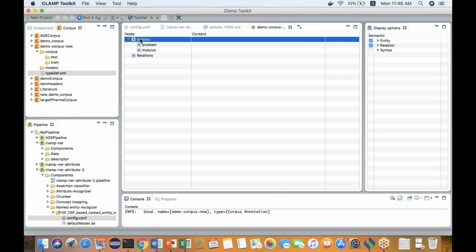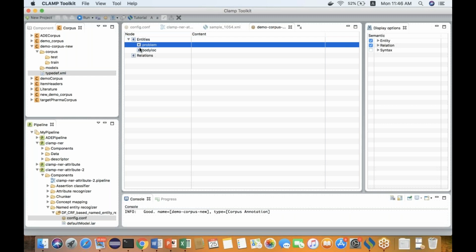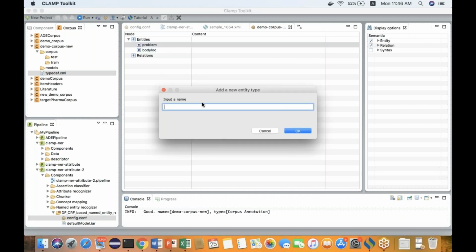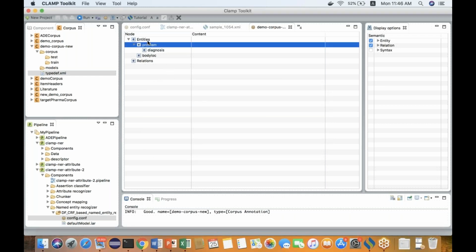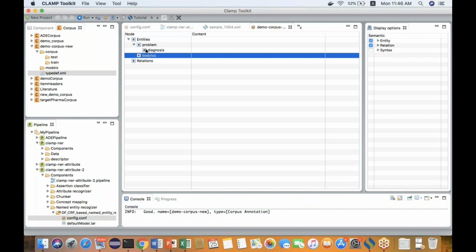So add all the concept names you want to annotate here. And what's cool is you can define a hierarchy structure in the entities. For example, in the problem, maybe there's a subtype, we can call it diagnosis. Then this entity could really be a tree structure.